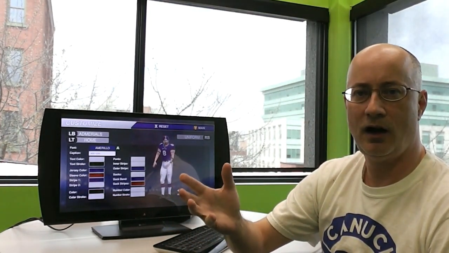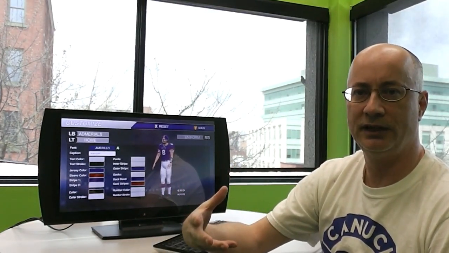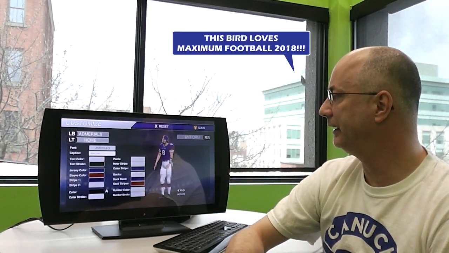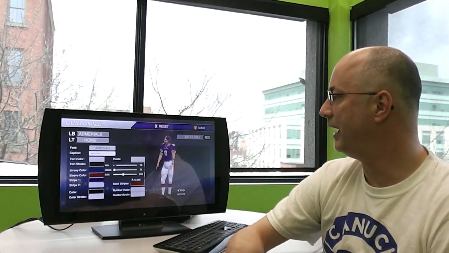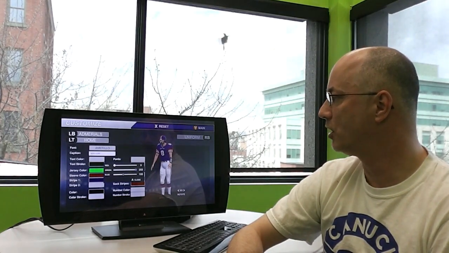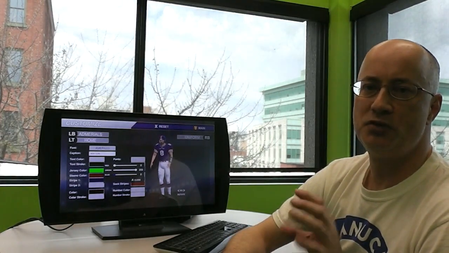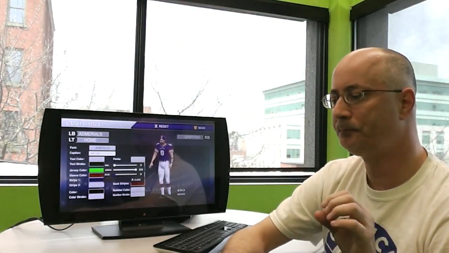There are options to change the home uniform, the away uniform, and specifically for the helmet. And in this particular case, I'm going to edit the primary jersey color to a really obnoxious green so you can see it. And you'll notice that I'm changing the color values with an RGB slider component.